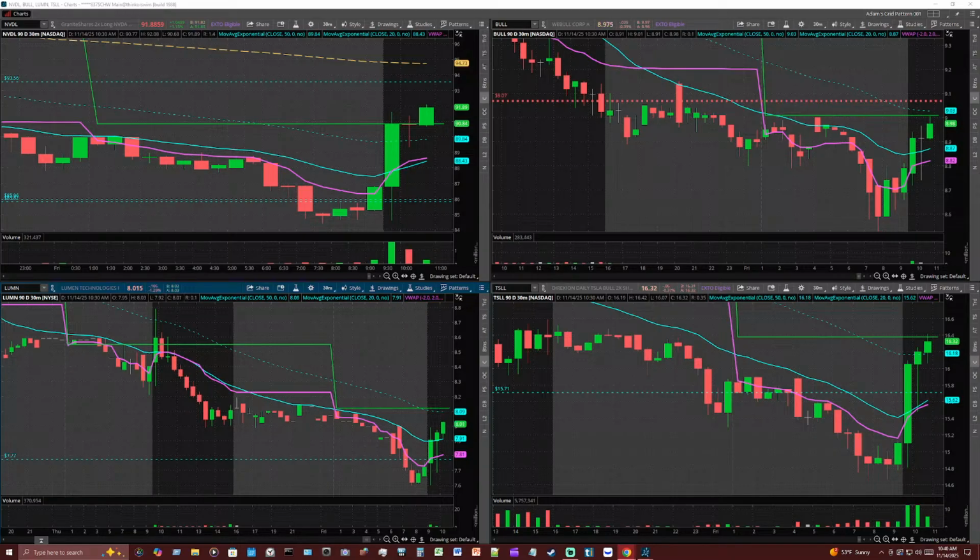What's interesting about this, at least to me, is Bitcoin. We've been making higher highs for a while in the NASDAQ and ES, and Bitcoin's just kind of holding the high. That's why it's the one thing that I stayed in. The way I look at it is you should only constantly be in the thing that is holding the trend or holding true to what you were looking for as a trade. Everything else, if it's not, then you should be jumping out of it for sure.